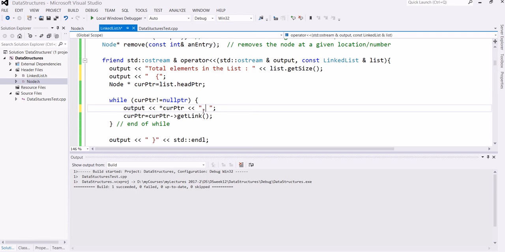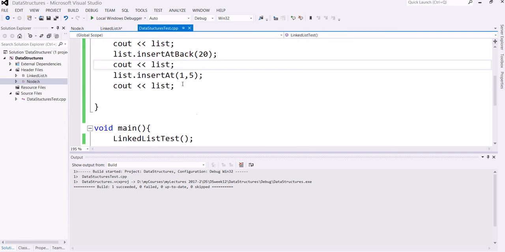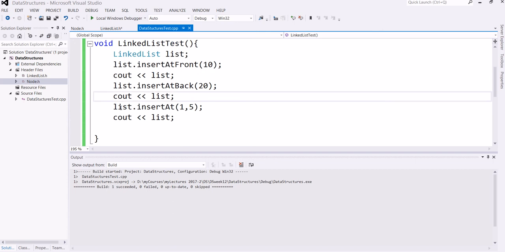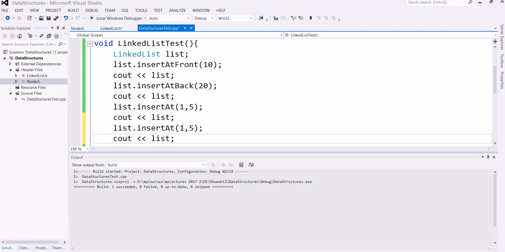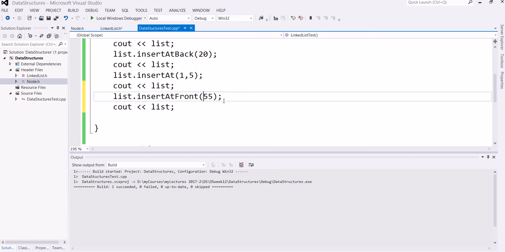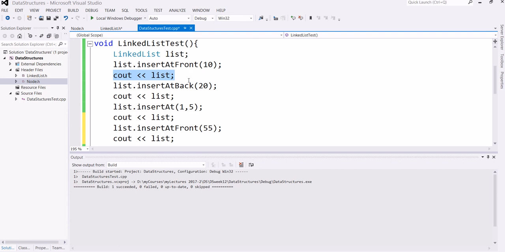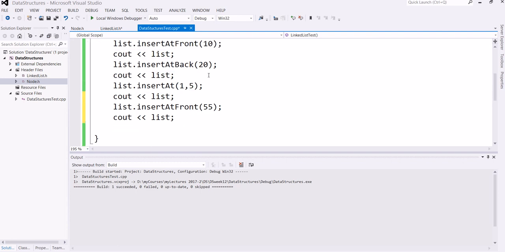Okay, and no need to get more space, and then we can add more elements at front, and insert at, insert at front maybe 55, and then we can have just in the beginning front, and then we can have more elements.